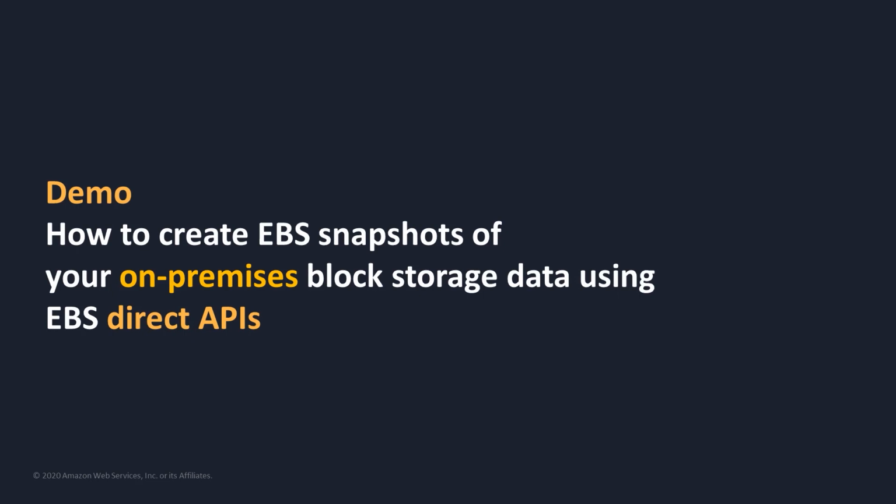So as you have seen today, by using EBS Direct APIs, we were able to create a snapshot from our on-premises volumes into AWS. And then from there, we were able to create a volume, attach it to our EC2 instance, and access our data. All of the links to the API documentation will be shared as a part of the workshop resources. Now I would like to transition to Sudhakar to continue with the rest of the workshop, and thank you for your time today.